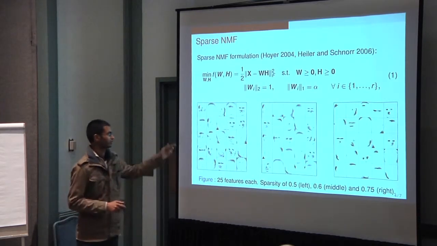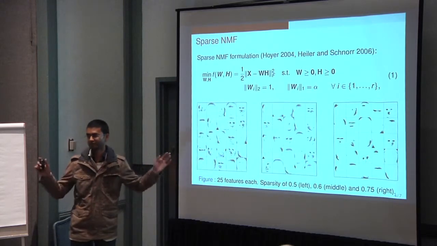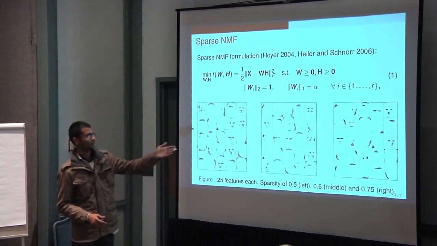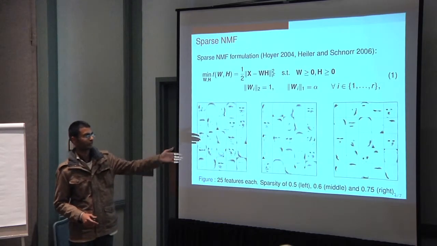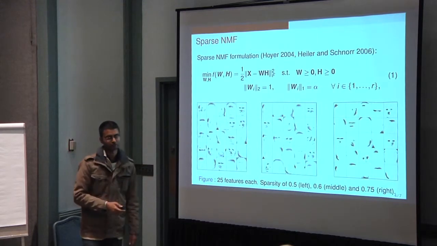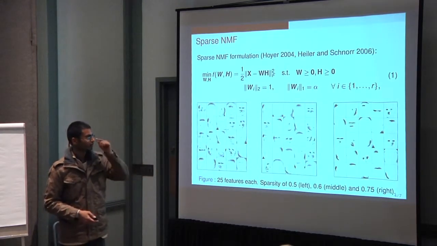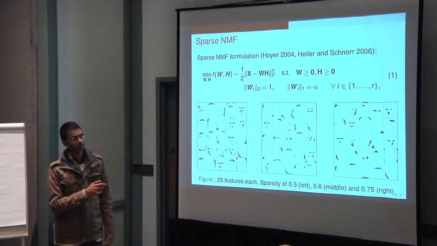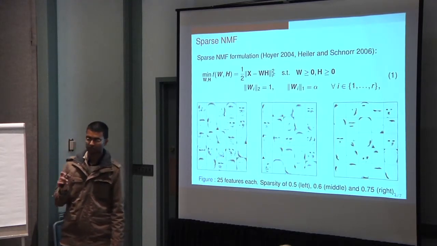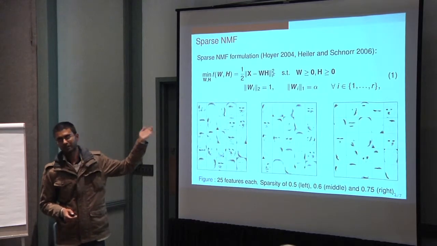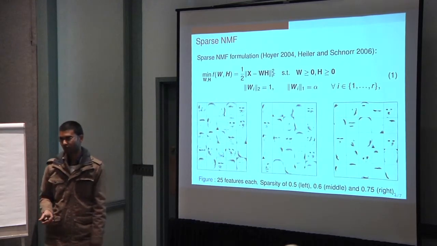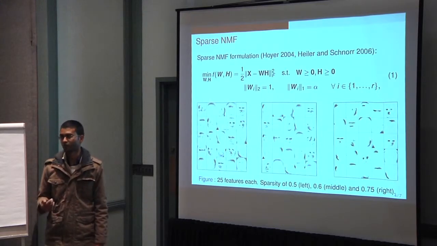So that's nice, and these are some results which are pretty standard. I'm sure everyone has seen them. With various sparsity parameters of 0.5, 0.6, and 0.75. As you can see, as the sparsity parameter increases, the sparsity of the features also increases. The nice thing about this formulation is that it is very friendly to the user, because the L0 norm and this translated L1 and L2 measure map very closely with each other in practice. So that's why it's a nice measure from a user perspective.